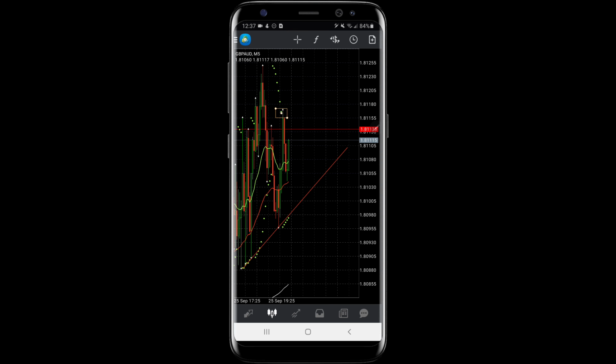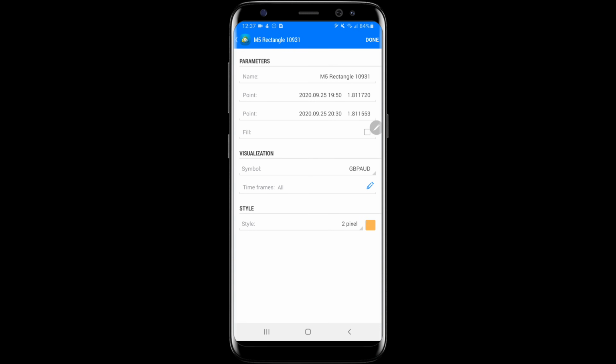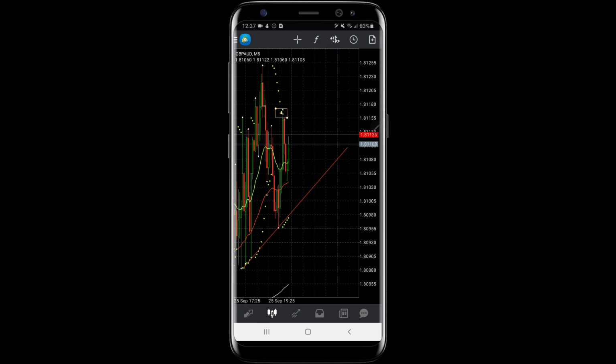And then the same thing applies. You see how if I double click on that box, it gives me the option to change the color, change the thickness of the line, or as you can see, I also have a trash can right there to the right of it. If I click that, that deletes that particular item. Okay, so that's how you would do your drawing tools. Go in there and play around with it, guys.